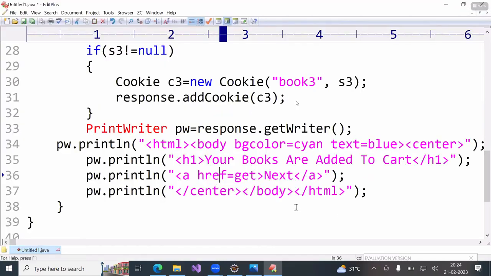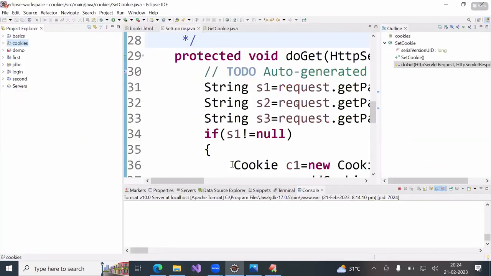This session tracking method is not safe, not secure, because if a username and password are there, other people can see your username and password. Even if the person doesn't know how to view cookies, he will just open YouTube and search how to see cookies in Google Chrome. One video will play, no? How to see cookies in Google Chrome, how to see cookies in Edge, how to see cookies in any other browser. Any browser it shows. Other people can see your data.